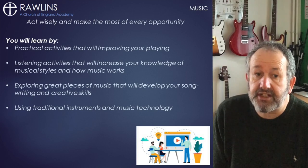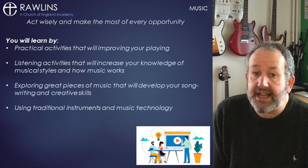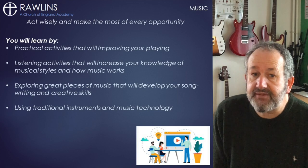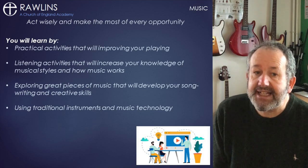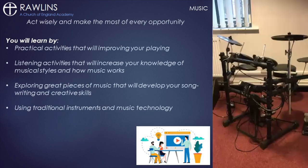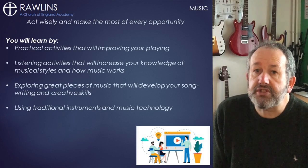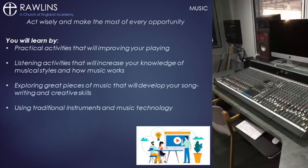We are one of only ten schools in the country to have these incredible creative tools. Downstairs, we have six practice rooms for you to break out into group work and individual practice, with pianos, keyboards, drum kits, and guitars and basses for each room. And of course, we have a 24-track recording studio.